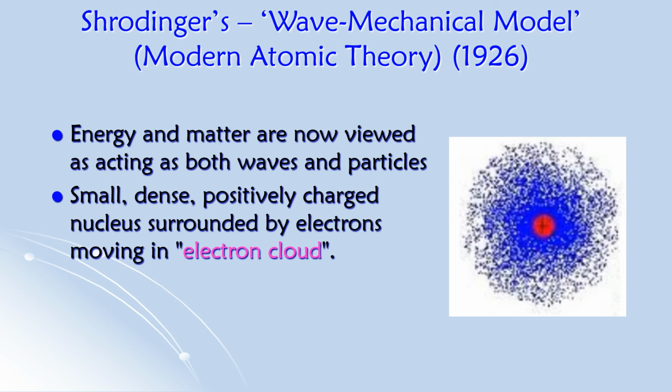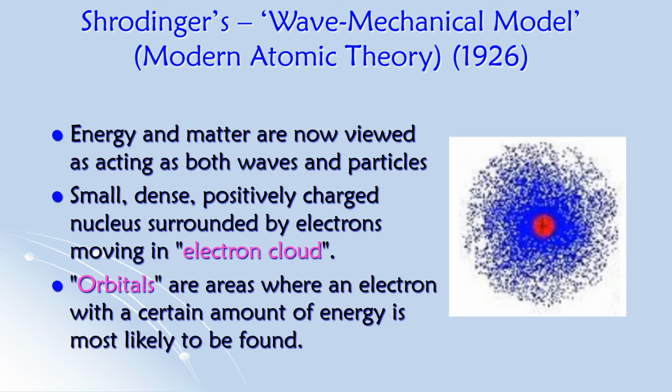Within this cloud, there are specific places which are called orbitals. Each orbital has a specific set of energy associated with it. When we define an orbital, we just say that an orbital is a space where there's a high probability of finding an electron. So once again, we are not sure that there will 100% be an electron here. It's just a probability that this is where an electron will most likely be.